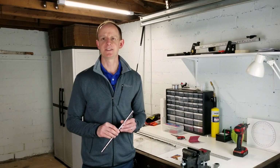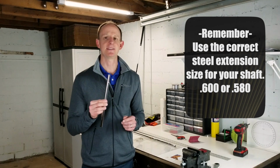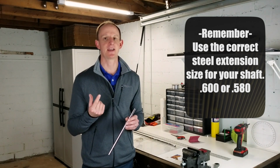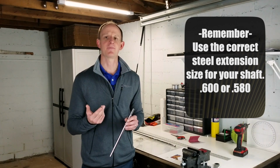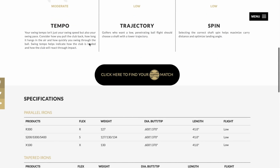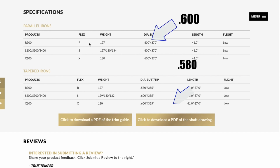The steel extensions come in 2 different sizes. They come in a 0.58 diameter and a 0.60 diameter. These match up with the inside shaft diameters. You can go on the shaft maker's website or get a caliper and measure it yourself when you get the grip off to figure out what size you need. You want to make sure if it's a 5.8, you have a 5.8 extension. If it's a 6.0, you have a 6.0 extension.